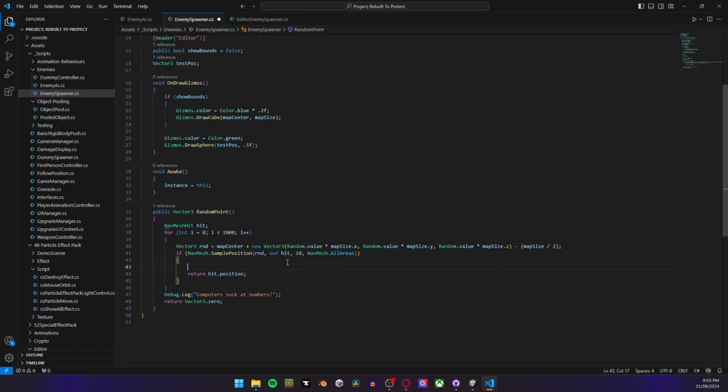So if it finds a position, debug.log found in I attempts. I could just debug I, but no, I gotta format it. My microphone's falling down again. I could tighten it.